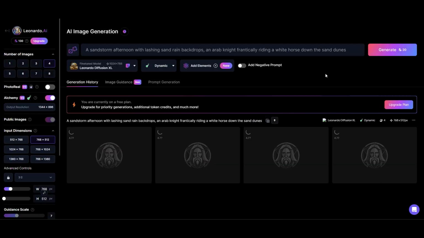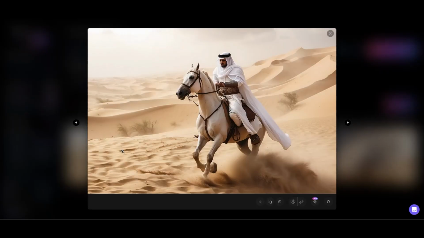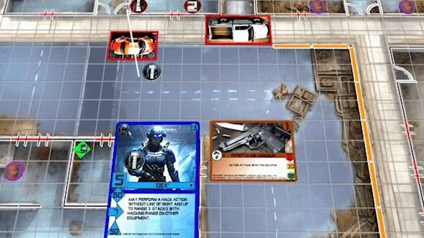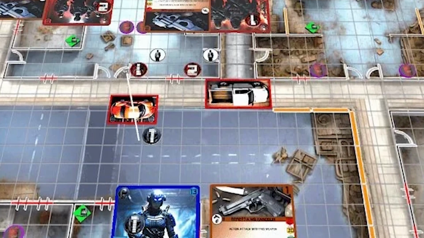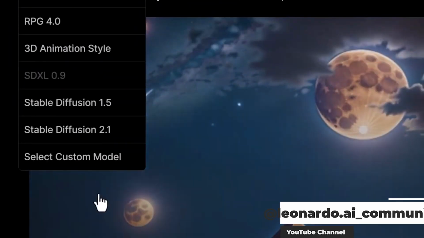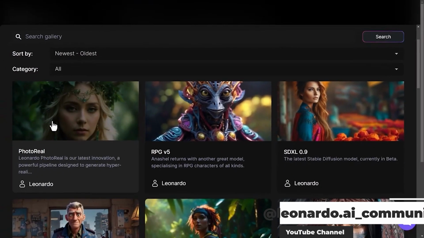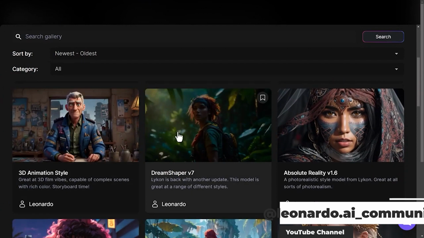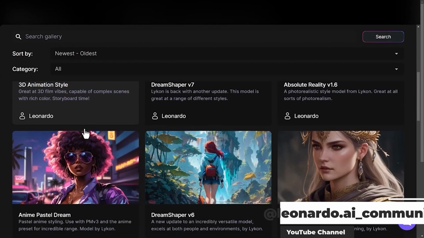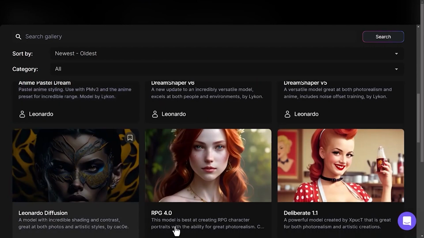When it comes to the nitty-gritty of how Leonardo works, it's got a clever two-pronged approach. There are models that are great at a bunch of different content types, and then there are specialized models just for certain things like video games. Plus, you can even tune your own models by uploading images, which lets you create your own unique styles. This not only boosts your arsenal, but also adds to the community vibe, making LeonardoAI even more versatile and collaborative.